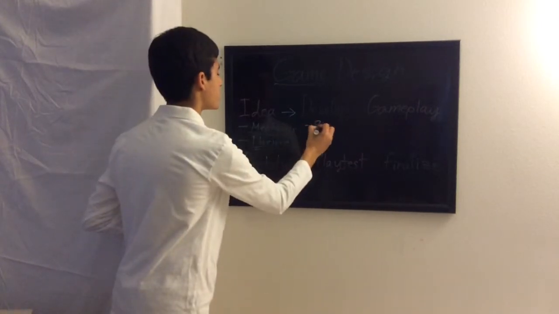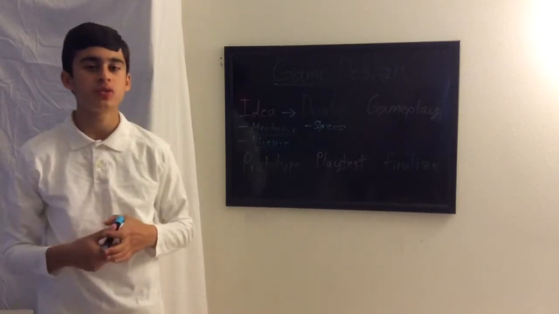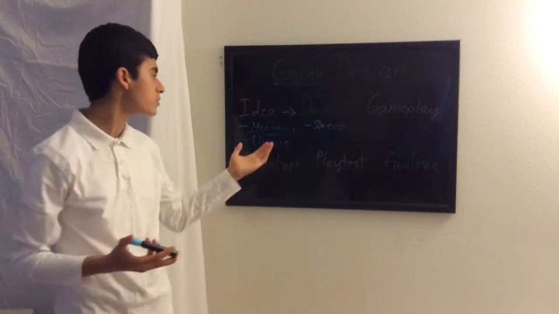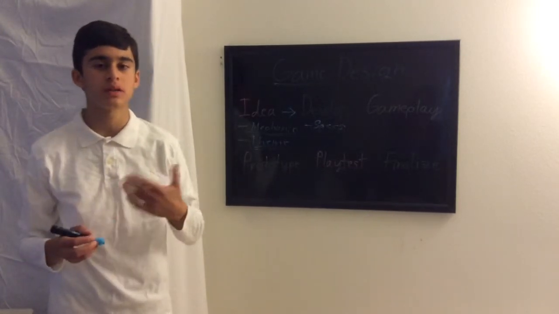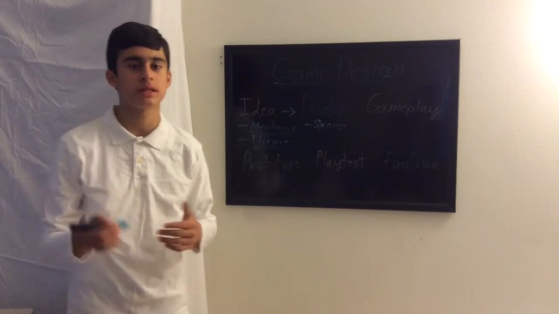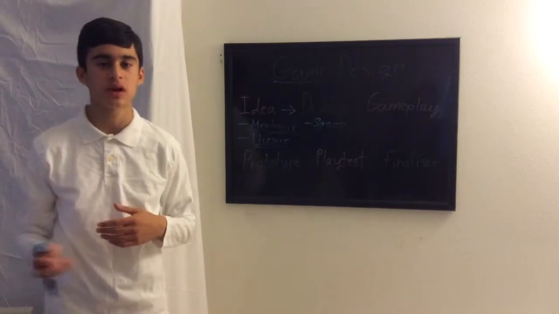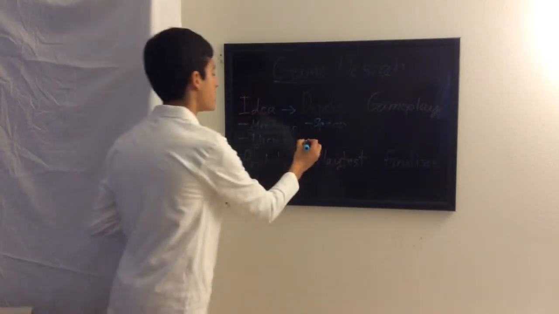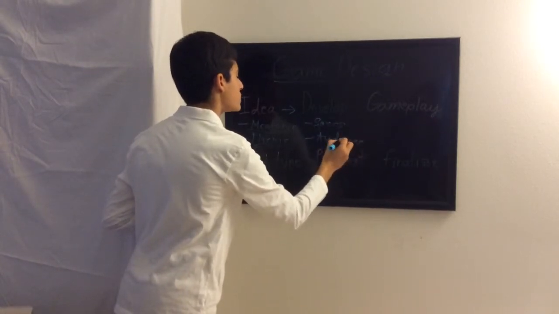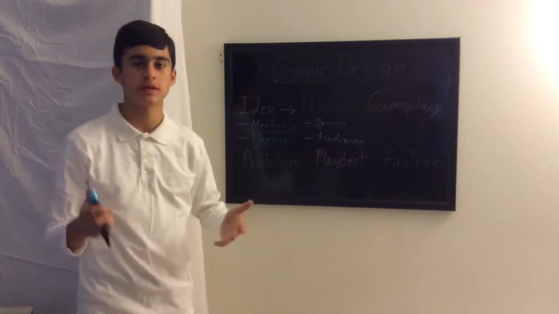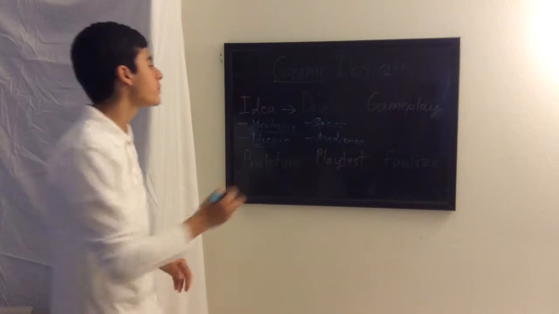Developing is you just come up with your specifications. How many players do you want to be able to play this game? How long do you want it to take? What do you want it to be, a board game, a card game? What kinds of pieces would you want to include? If there are any certain goals, like if it needs to teach a certain concept to students, anything like that. Also, consider the target audience: who is this game for? Ages, groups, interests. So you just make this idea more specific.